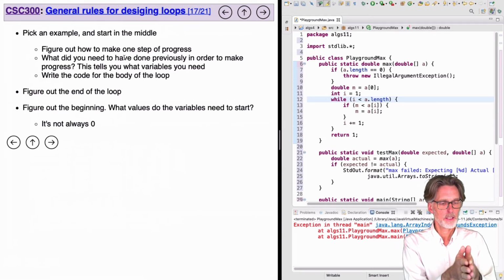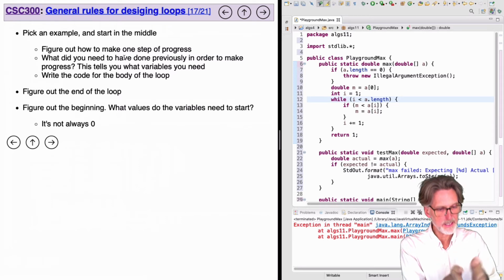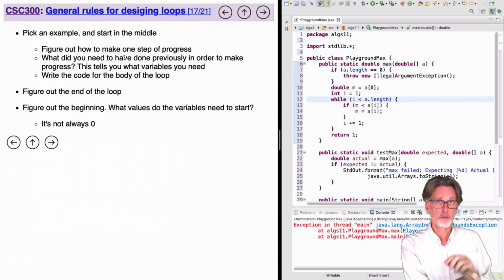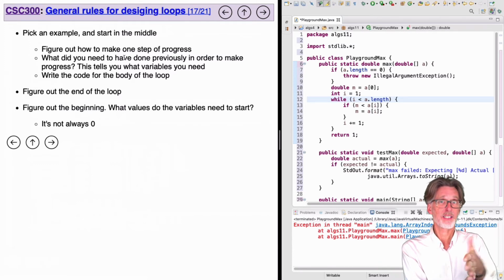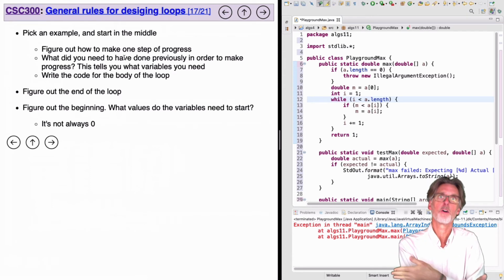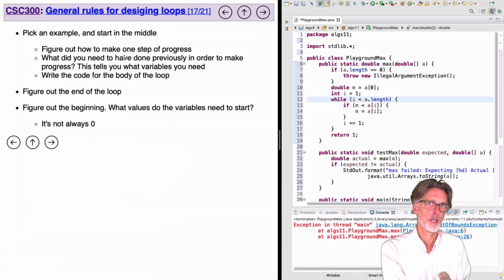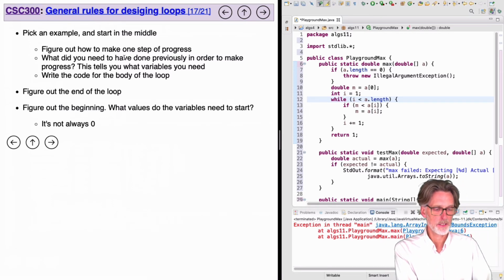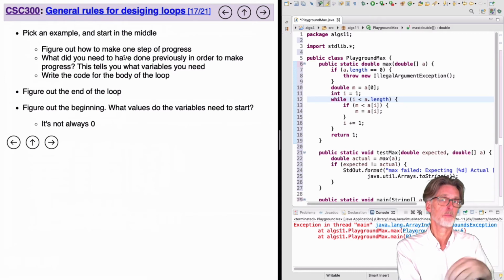So in order to figure out how to make a step of progress, you're going to have to look and figure out what you need to know. So you almost always need to know where you are, and you need to know something about the things you've looked at. So in this case, we're keeping track of the maximum of the things I've looked at. And so at each step, I'm just looking at a new value and seeing if it's bigger than that previously computed maximum.